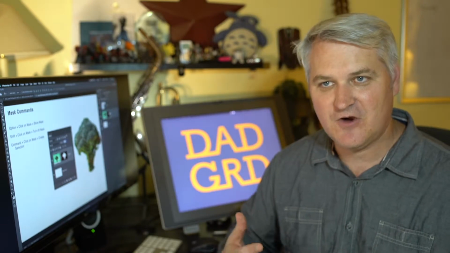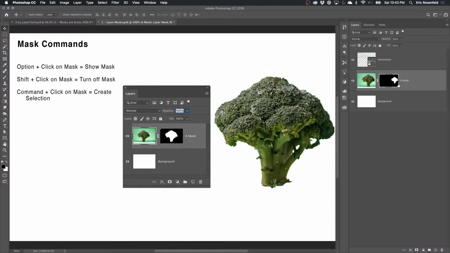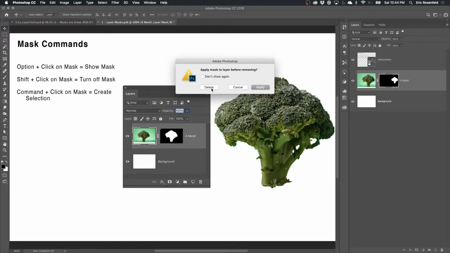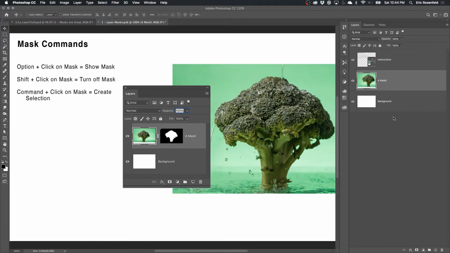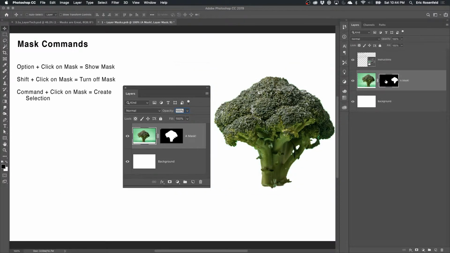Now, anytime a layer mask is not working, it's almost always just because you're on the wrong side. So if it's behaving strangely, just make sure you pay attention to which side of the mask you have selected. Okay. Now, once you have this mask, again, you can undo it by just throwing the mask away. It will ask you if you want to delete those pixels, but no, we don't want to apply it. We just want to delete the mask, not apply the mask. So we delete it, and now we're back to the beginning. Okay, I'm going to hit undo so we get our mask back.